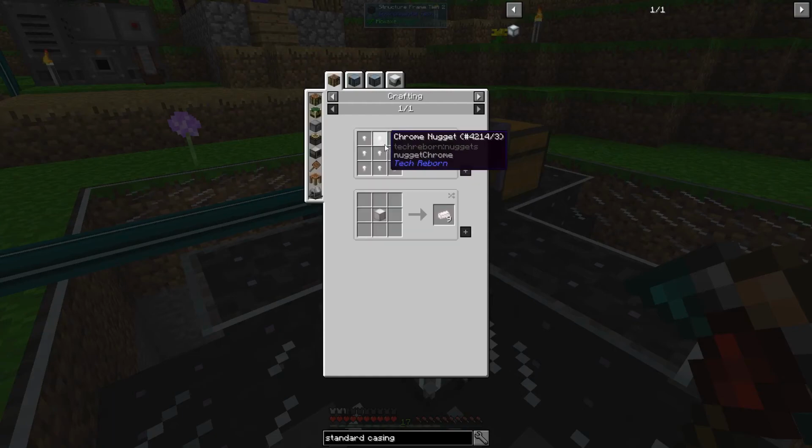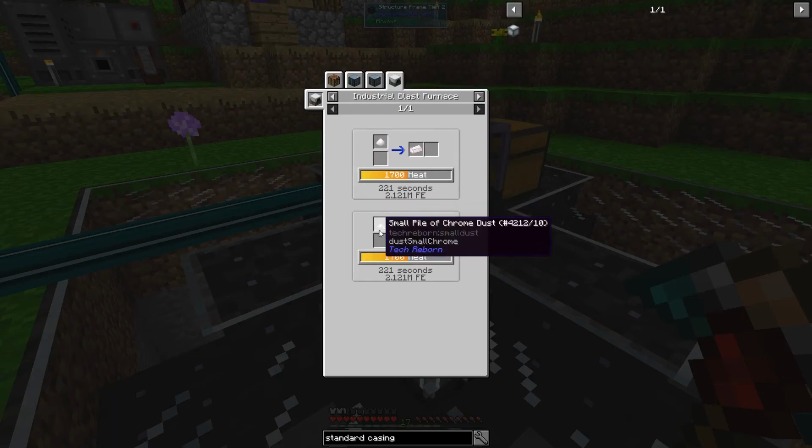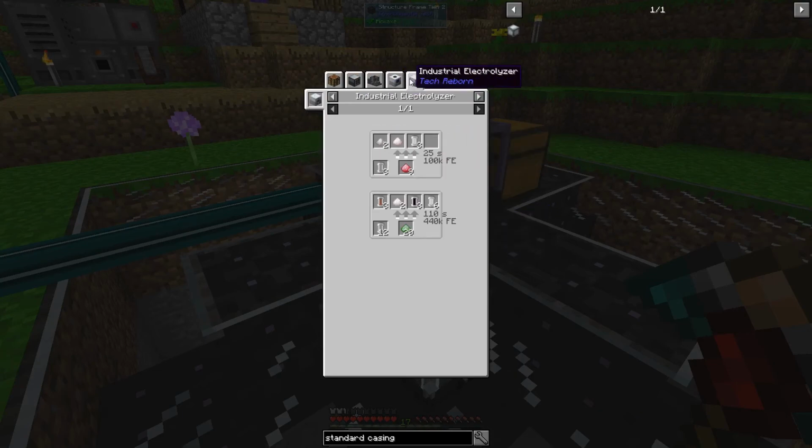So for the chrome, we need the chrome dust that we can get from Ruby. This Uvarovite. I don't know if that, I have no idea how to pronounce that. Ruby gives us 1. This, well, 9 ruby gives us 1. 20 of this gives us 2.